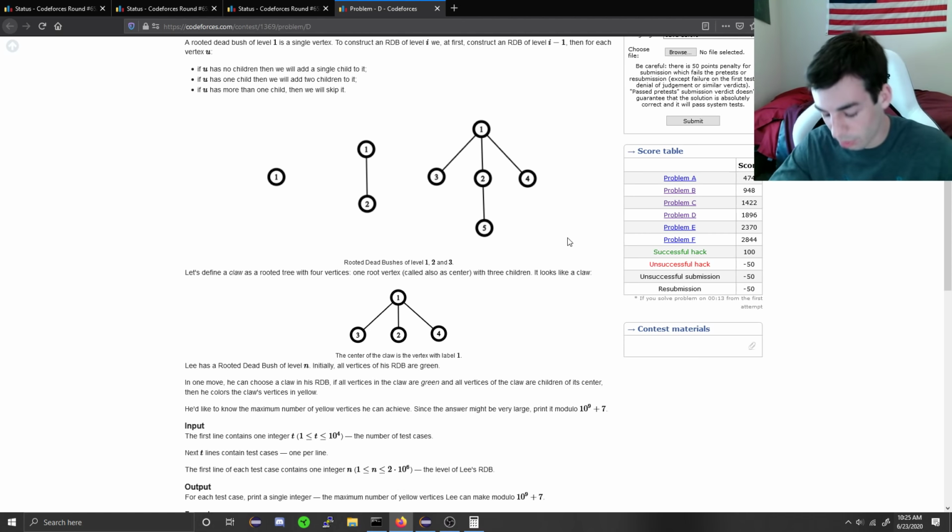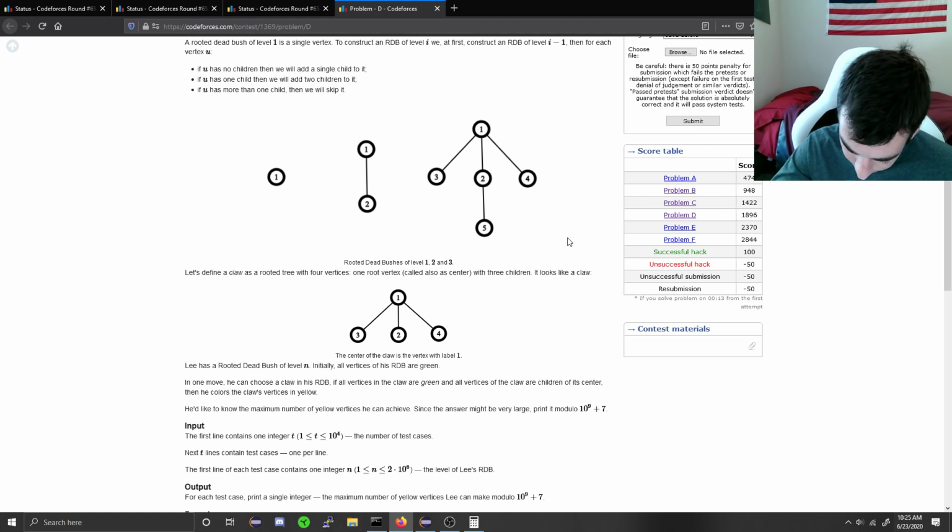Well, I guess dp at 4 might be easier to work with. So like dp at 4 is equal to 2 times dp at 2 plus dp at 3.